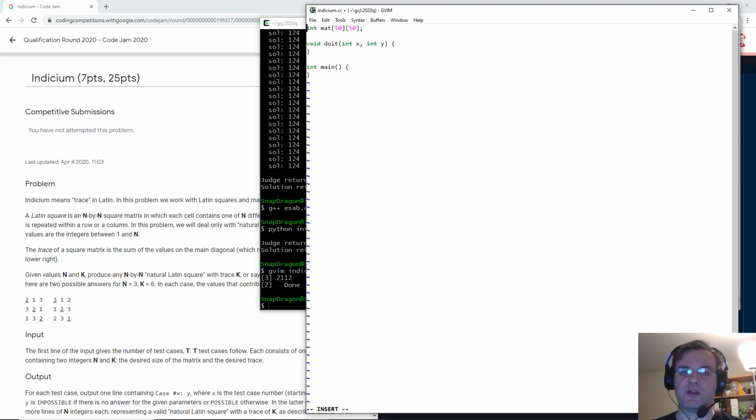Yeah, let's try it with a smaller matrix. I'm just going to do this the stupidest possible way.